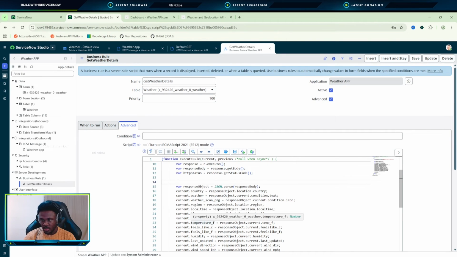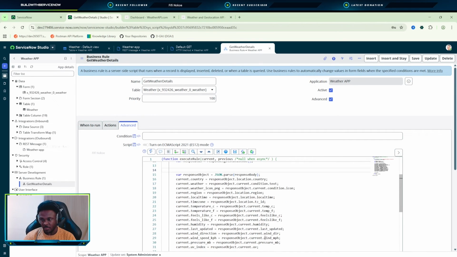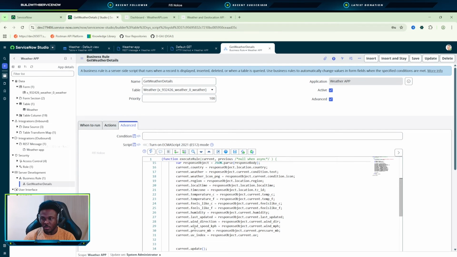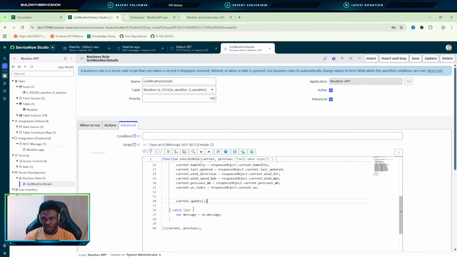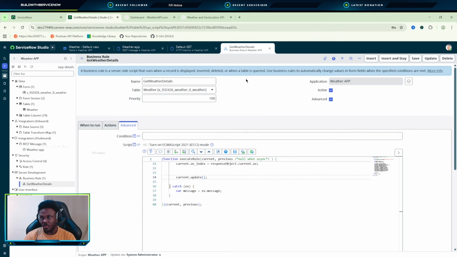The temperature, these are fields that I've created within my table, and I match them with the data within the JSON. Okay, I've passed this into the ServiceNow fields that I created. So after that, don't forget to add this one to be within the sample that ServiceNow provided. Okay, once we're done, we save it.